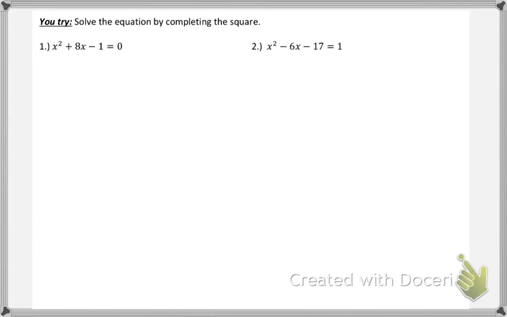Okay, so I'm gonna have you try the next two in your groups by yourself and then check with your groups. So go ahead and pause the video, try it by yourself first, and then fast forward in the video to see if you got it right. And if you did, you can move on, and if you didn't, you can go back and watch.